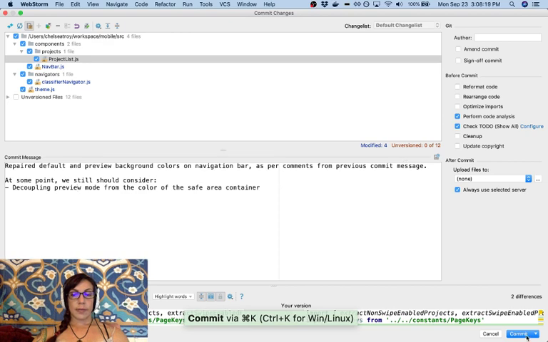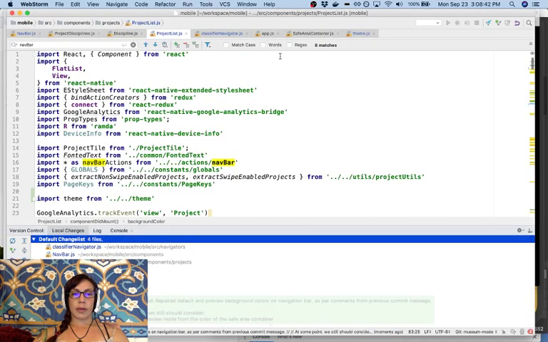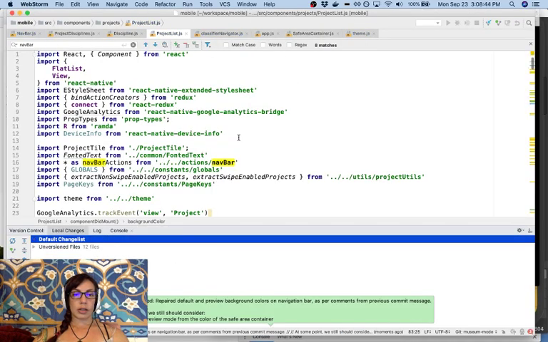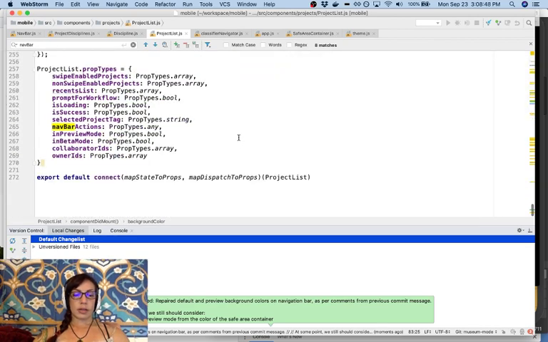All right, let's commit. It's going to tell me there's a bazillion warnings because it always does. 66 warnings. I have not found the warnings found feature to be useful in this IDE. I think it's a little too sensitive. 2 added and edited to-do items were found. Would you like to review them? We're going to commit those. We talked about those already. Great, so we have a commit.